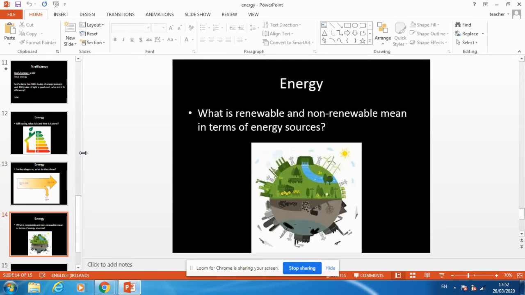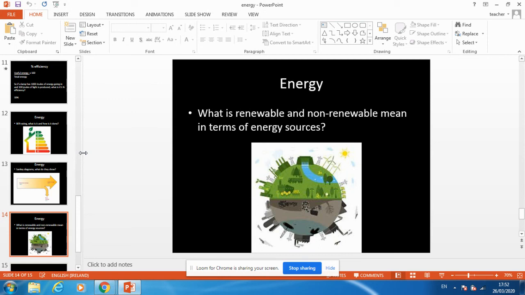In terms of non-renewable and renewable energy sources, girls, this is kind of a hot topic right now, I suppose, because of Greta Thunberg and because of all of the climate change and global warming talk there has been over the last while. So if you look at this little diagram below, looking at the renewable sources of energy, you've got wind turbines, tidal energy, geothermal energy, that's energy that comes from the centre of the earth, from the way the centre of the earth is hot. What else is there? Wave energy, solar energy, all of those things are never going to run out on us, and they're carbon neutral.